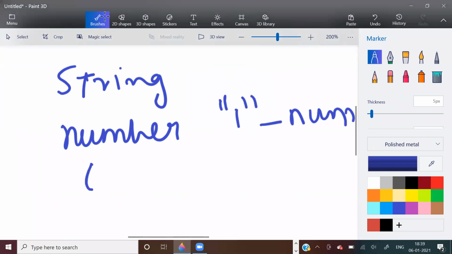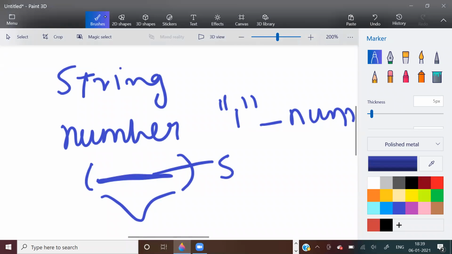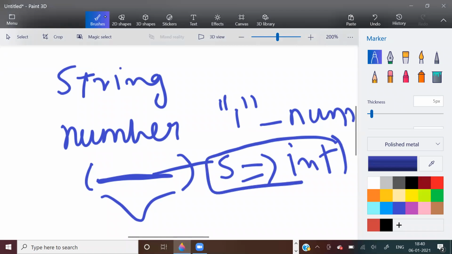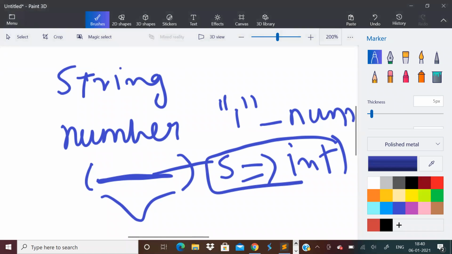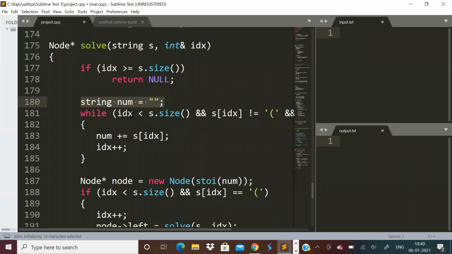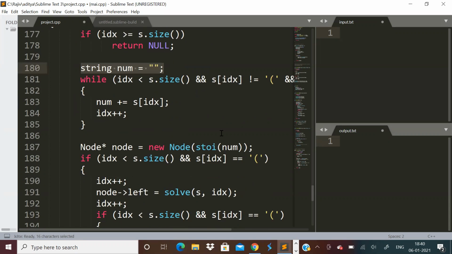Whatever number is inside the brackets is a string, so I have to convert it into an integer. This is one more important observation you have to make: if you do it directly, it will give a wrong answer because it is a string. That is why I've used a string to integer conversion.